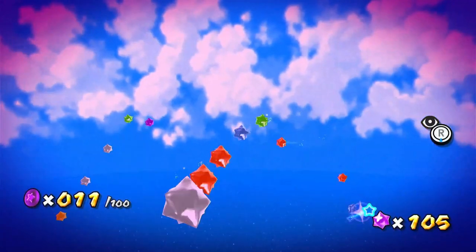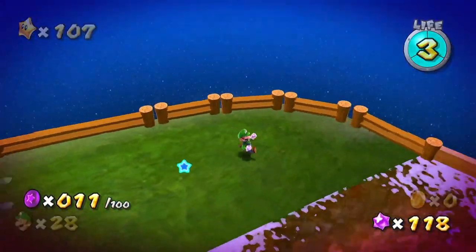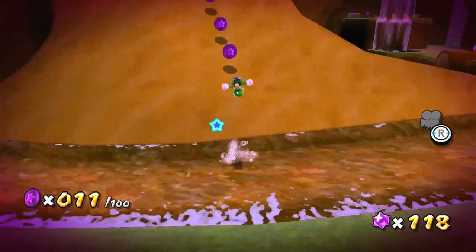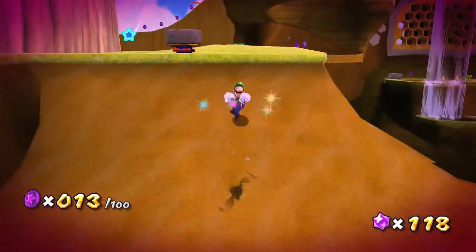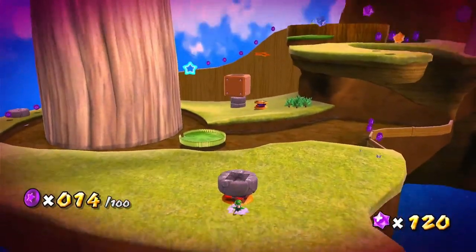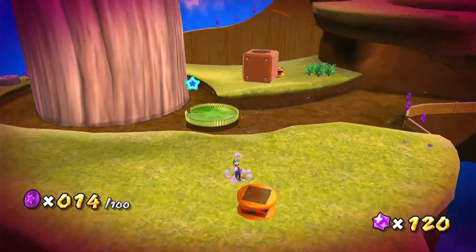They just take forever to do, so you're gonna just keep on doing it over and over again until you can get it. Oh yeah, I've already got that one. There's three up here. Not that way, Luigi! And the star appears at the beginning of the stage, if you're wondering. Alright, you can also use the spring to easily get up here.